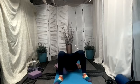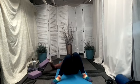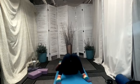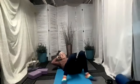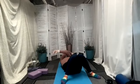Good, and then lift the hips, take them down to the ground. Lift the hips and take the block away. And then knees come together, feet all the way to the edges of the mat for constructive rest. Good, and then take hands to opposite shoulders. Just hug yourself across the body.